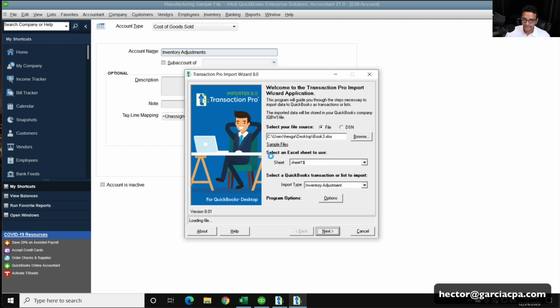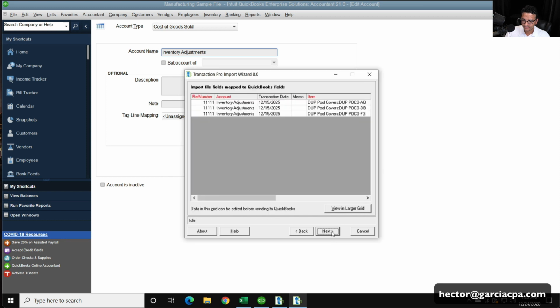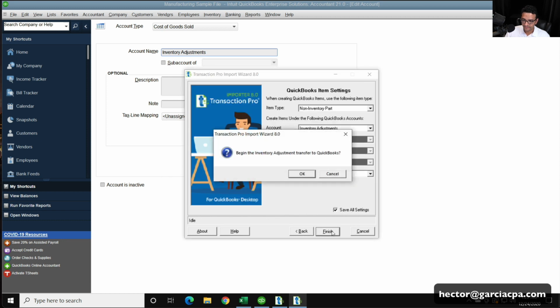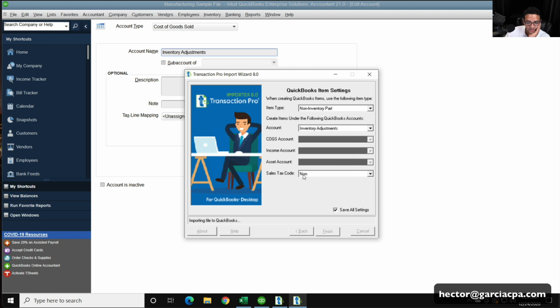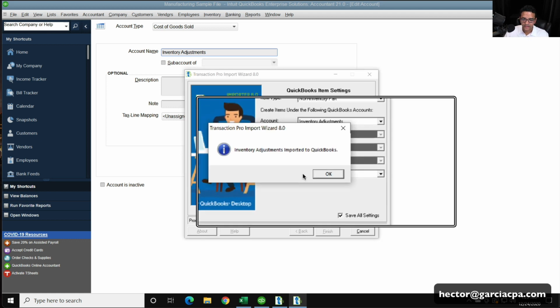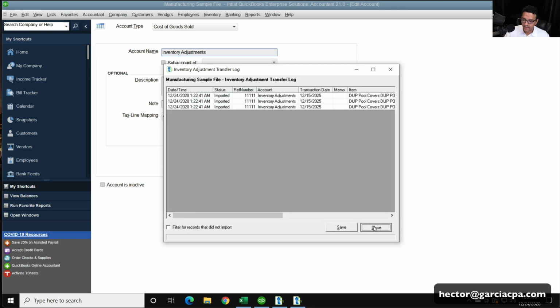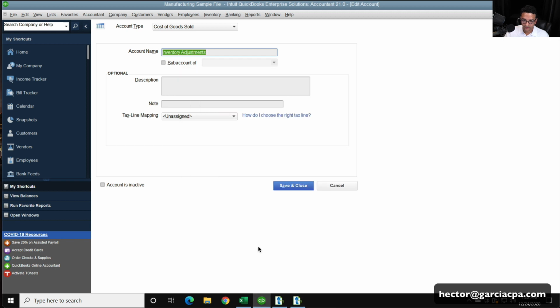Let's go do the mapping again. Next, and I'm going to delete that and paste that in there. I don't know if I missed something in the process, but we'll do that, paste that in there, and then click on next, yes, next, finish, and OK. See what happens. Okay, no errors this time. So I must have made a mess somewhere. So I'm going to click OK and close, and then go back into QuickBooks.